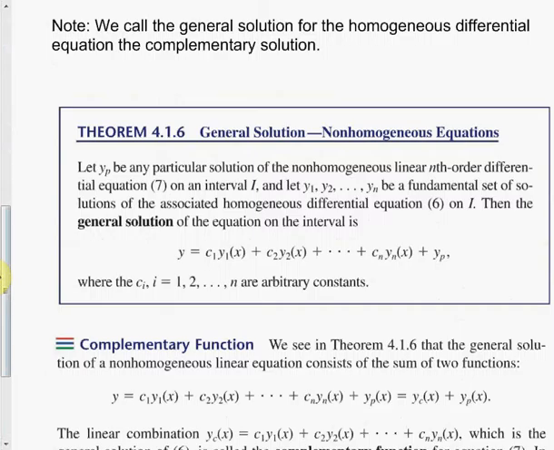So now I want to be able to solve equation number 7. What I do is I solve its homogeneous part first. Set the equation equal to 0. I solve that. That gives me the so-called complementary solution, c sub 1 times y sub 1 and so on to c sub n times y sub n. And then I do more work, and solve the non-homogeneous part where that differential equation is equal to some function g of x. It's a little bit more intense to solve that. But whatever that solution is, I add it to the complementary part, and I get a general solution.